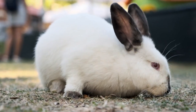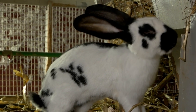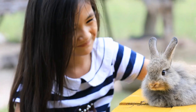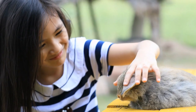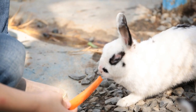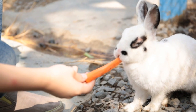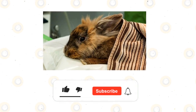How to prevent a loss of appetite: Many diseases that cause your rabbit to stop eating are completely preventable through good care. For instance, overgrown or abscessed teeth and the diseases they may cause can often be prevented by providing regular dental care. Likewise, keeping your rabbit's cage clean can go a long way toward preventing infections and parasitic infestations. You can also take simple steps to promote a healthy appetite — make sure you provide unlimited grass hay (not alfalfa), leafy greens, and fresh drinking water in a bowl.